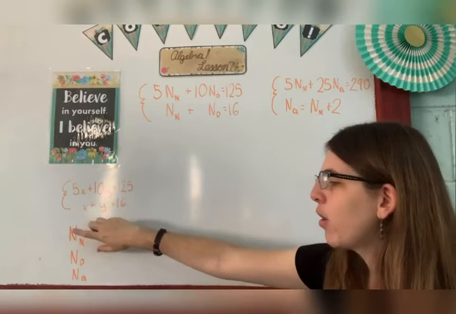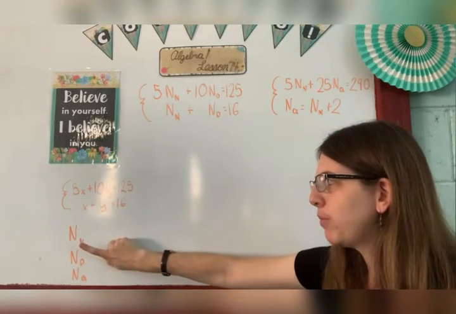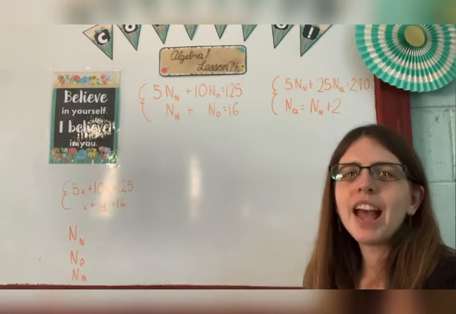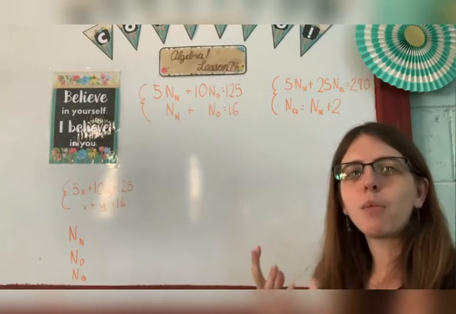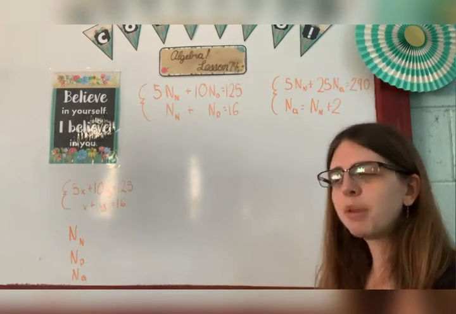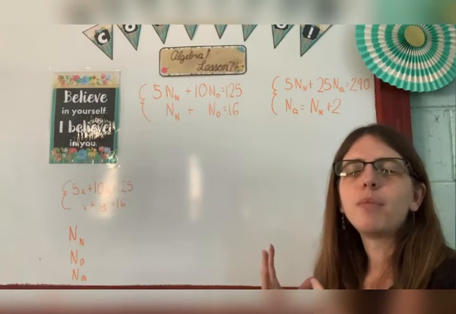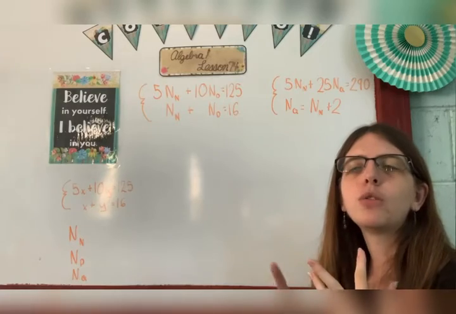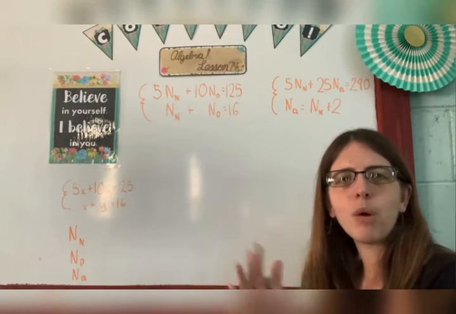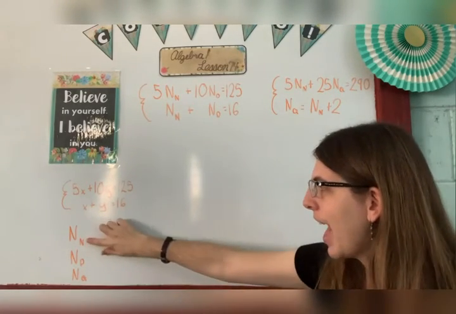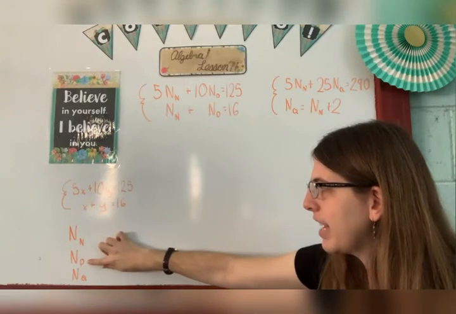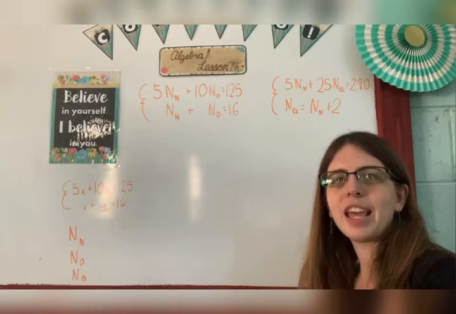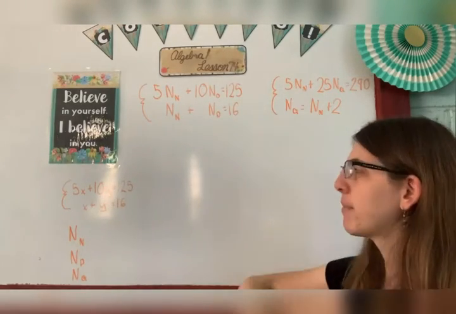which would be n with a subscript. A subscript would be a letter underneath of it. We've seen letters with subscripts before. We use this just to clarify what we're representing. In a couple of lessons, we're going to look at problems that have to do with money, nickels, dimes, quarters. So to show specifically what you're looking at, you might see n_n for the number of nickels, or n_d for the number of dimes, n_q for the number of quarters. So we solve things the same way, you just have different looking variables.